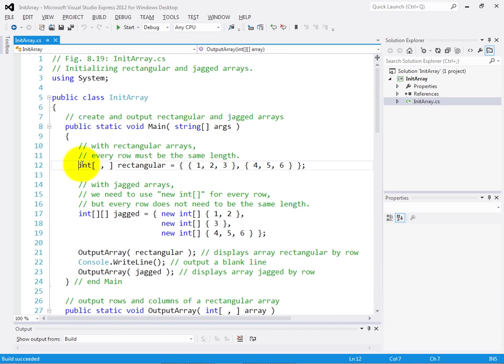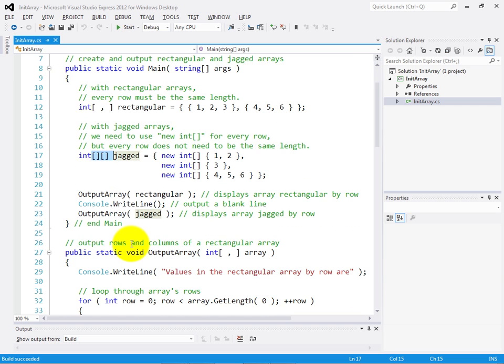You have two different ways of declaring them. Rectangular arrays use commas in one set of square brackets. Jagged arrays use the number of dimensions as separate sets of square brackets. And then the way that you iterate through them varies depending on what you need to do in your program. Most commonly with a rectangular array, you would probably use nested counter-controlled loops if you need access row by row through the values. And in the case of a jagged array, you can use either counter-controlled repetition or nested foreach statements to access the elements.